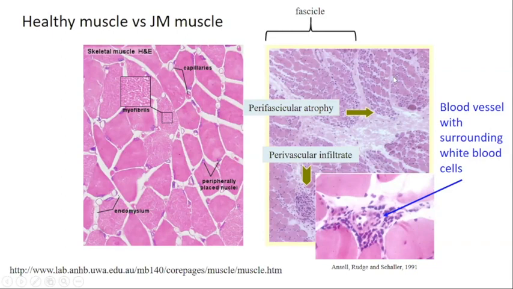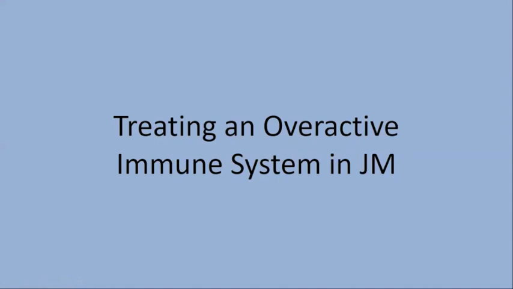And this is a piece of diseased muscle. This is a patient with dermatomyositis. What we're seeing is a lot of these dark blue, tiny little dots. Those are actually white blood cells that are infiltrating or invading the muscle itself. If you look closer, here's a little blood vessel in that separation between the muscle fibers, and you can see that the white blood cells are leaking out of the walls of the vessel, and it's starting to attack the muscle itself. So that's what's going on in patients with dermatomyositis.